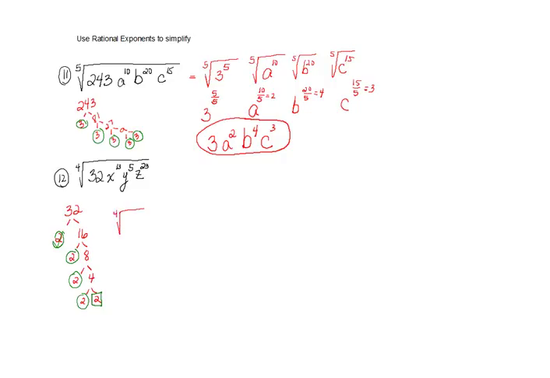Now if I'm going to look at the variables, I know that x to the 13 over 4, I can rewrite that as x to the 12 over 4 and x to the 1 over 4. Using my laws of exponents, if I'm multiplying those, I'm just adding the exponents, and 12 over 4 plus 1 over 4 is 13 over 4. If I wanted to write these as radicals, I would use the 4th root of x to the 12 and the 4th root of x.